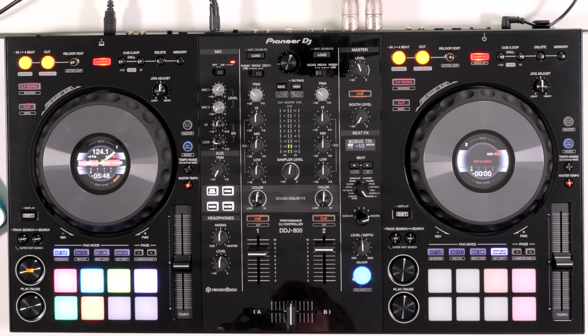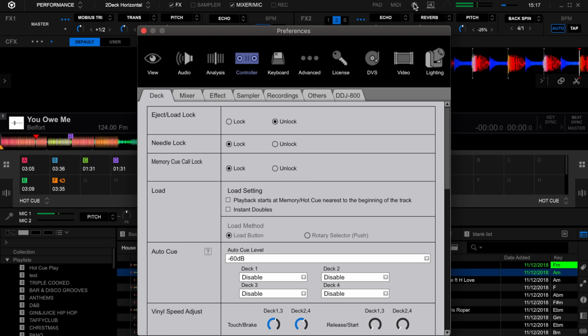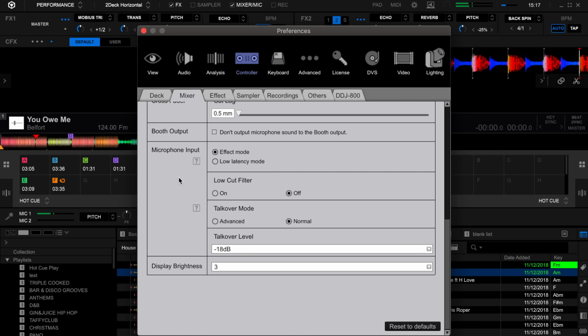In the software, there are a few more settings to be aware of. If we click the mixer mic tab here, you'll notice down here we've got the level of the mic. We've just got 1 mic plugged in, and then there's some more advanced features. If these are grayed out, then you need to go into the gear icon here, to the mixer tab, and then go down and you can see microphone input. We've got effect mode and low latency mode.